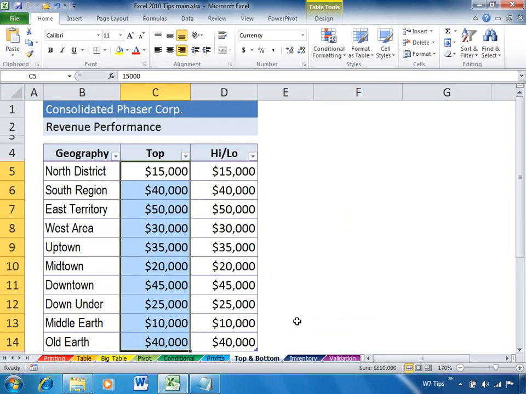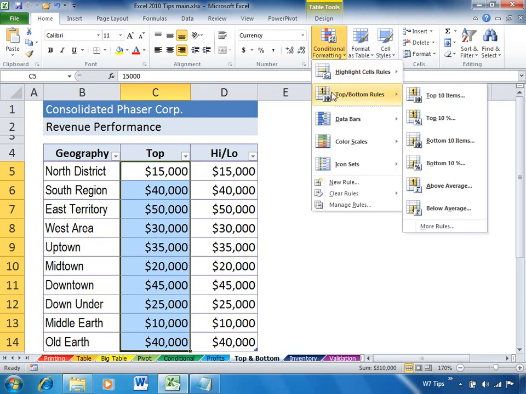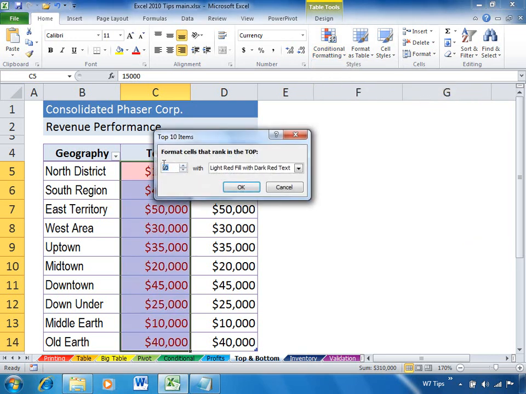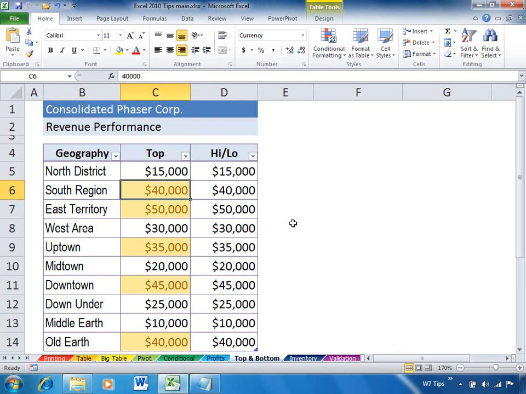Here's another example of conditional formatting, and here I can apply some top formatting. I want to go in and find everyone that is in the top 10 items. And in this case, we're going to say the top 5 items, and we're going to color them with a yellow color. So there at a glance, I can see everybody that's in the top 50% or the top 5 out of 10 in the class.